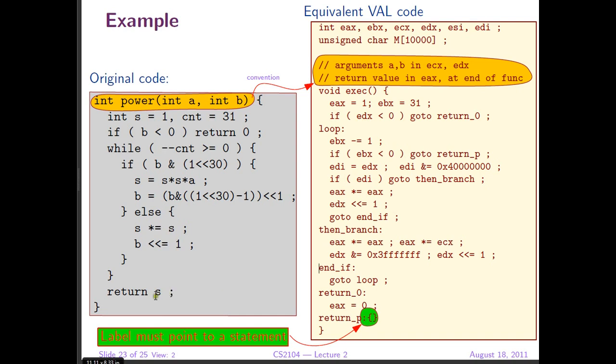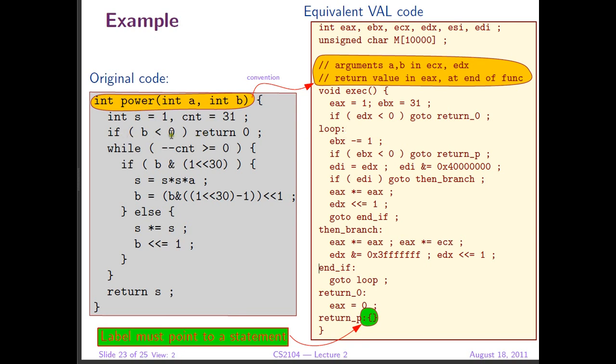All right. So you see, because we return S here, we're going to try to simulate the variable S with the register EAX. And we're going to try to simulate the variable CNT with the register EBX. Notice that in here, in the function, we do not define any local variables. The variables that have been defined in here, in power, will have equivalents, but those variables cannot be local variables.